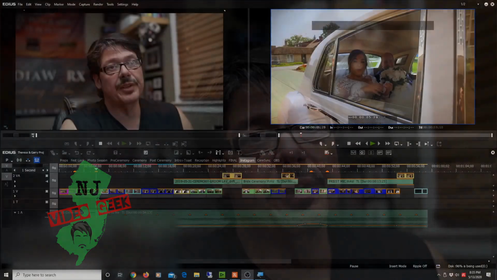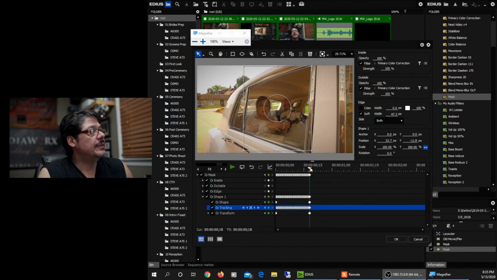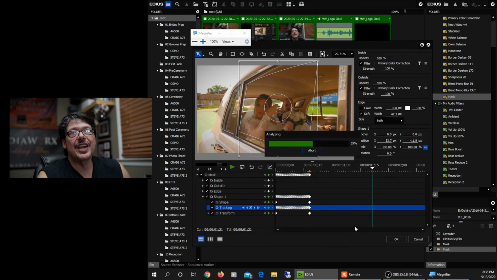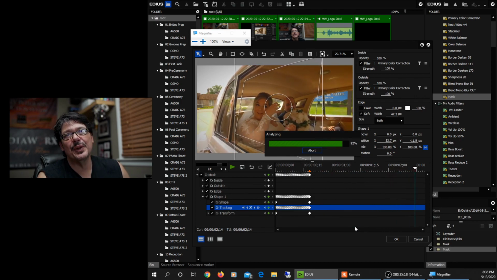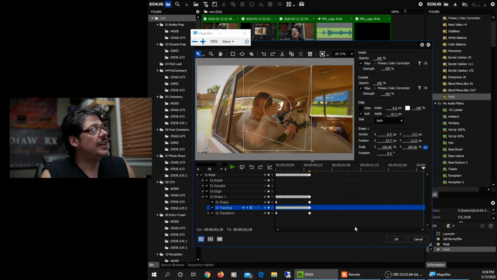Next, we're going to create the motion forward for the mat. Now, Edius will track the mat in the forward motion, but it generally doesn't like to make the mat go past the edges of the screen. So we may have to do this manually. But I'll show you what it looks like when we use the automatic settings. So let's go back to our control panel. Our cursor's in the start position. We're going to track forward. Now you see Edius doing its job and tracking it, but the mat just doesn't get large enough. It doesn't want to go past the edge of the screen. So we're going to have to do this manually. I'm going to do Control-Z, undo.